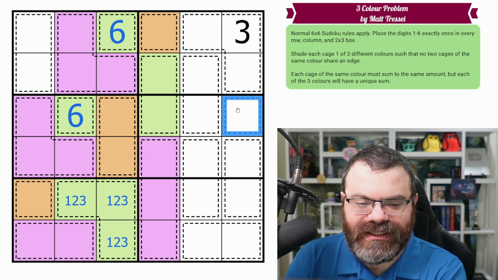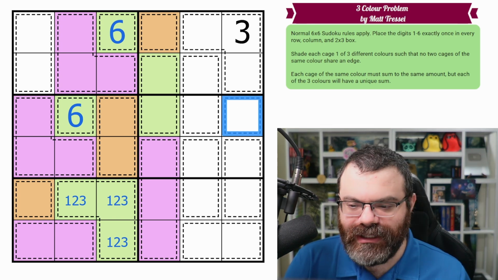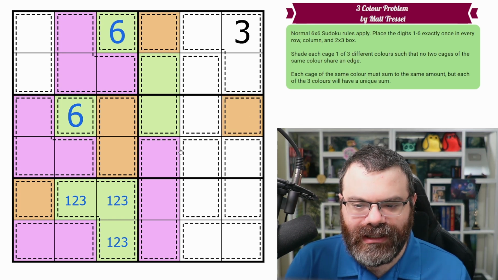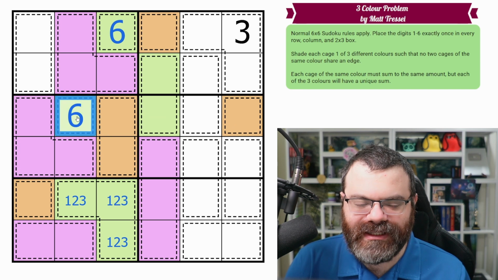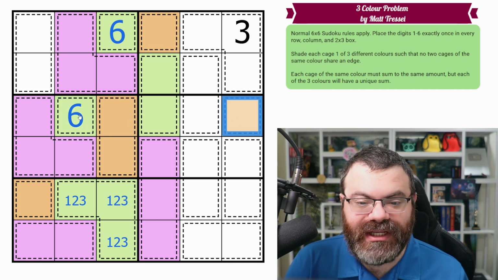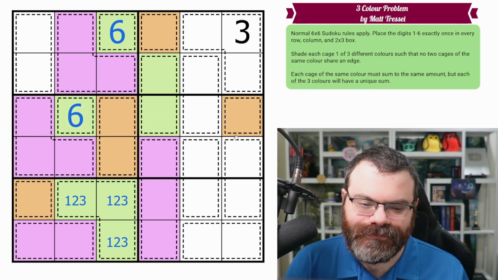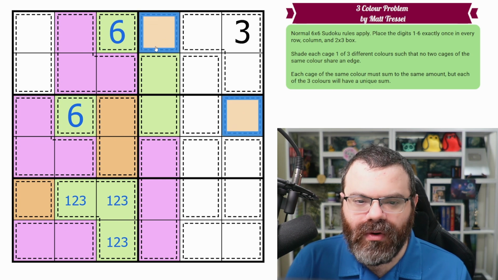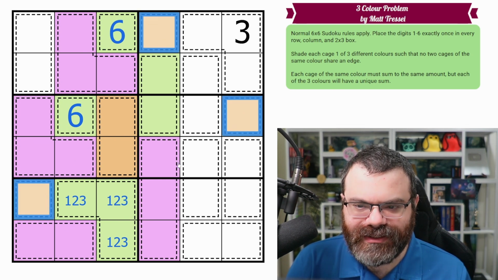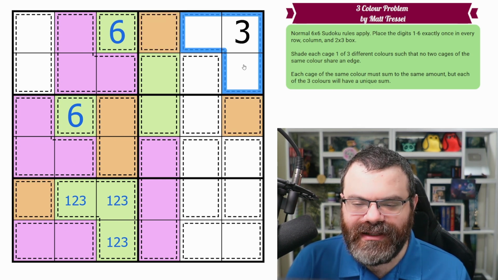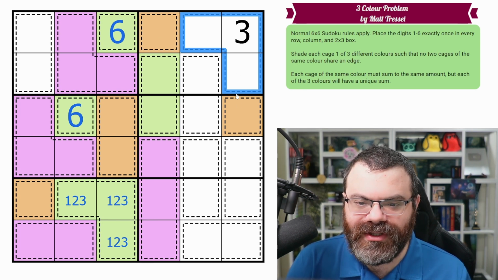Now this cannot be 6, but it is single cell, so it's orange. Right, it can't be 6 as a 6 in a row, so it can't be green because green is 6. Can't repeat green in a single cell. So we know orange is actually less than 6. So orange cannot be any of these 3-cell cages, but we already know that it touches a 3-cell cage. But this only touches orange. It could be green, technically.